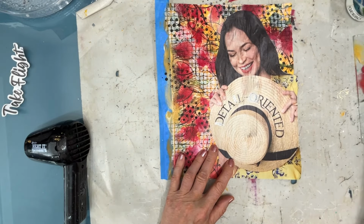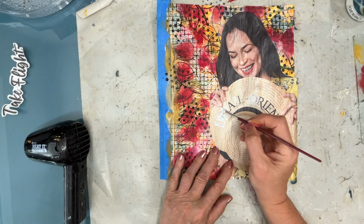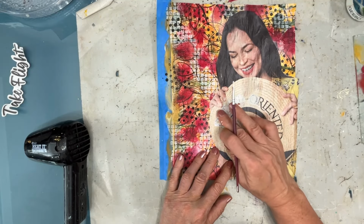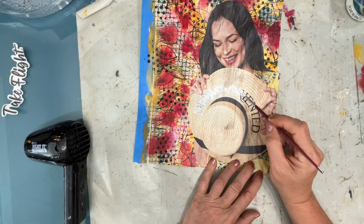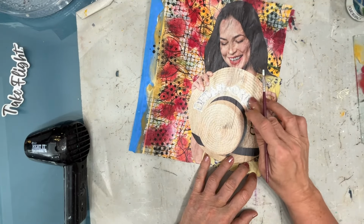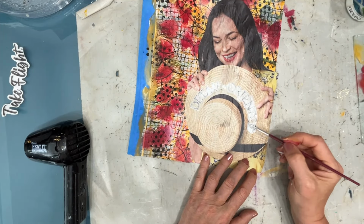I could use the sentiment that was there, but I wanted to put my own sentiment on here. So I'm taking some white gesso and a small brush and my finger and just knocking back the letters. Sometimes you can do this in one coat. Sometimes you're going to have to come back and put another layer on it. I'm just getting rid of what's there and I'm going to put what I want. So don't be afraid when you're choosing magazine pictures. If there's text on it, there's a way of getting rid of that text to make it more usable on your page.